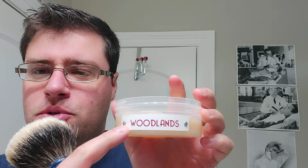We'll be using the Maggard fan brush, gel tipped, and we'll go ahead and load the puck. Oh, on these soaps from Shannon Soapworks, they also have the little label there. Pretty cool. All right, so we're just gonna load it straight from the puck. This will be a DE shave today, not a straight razor shave.